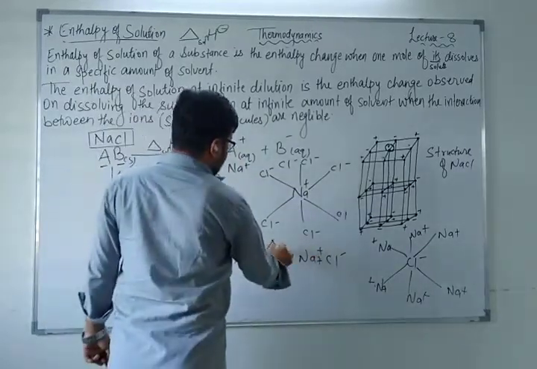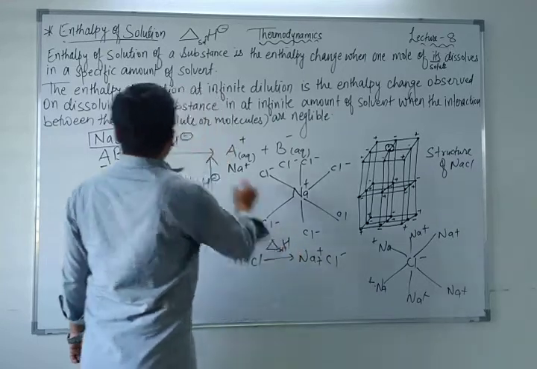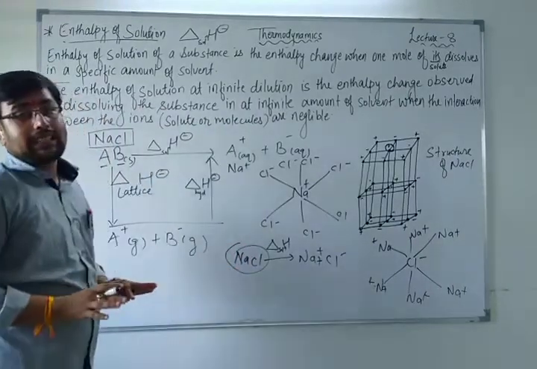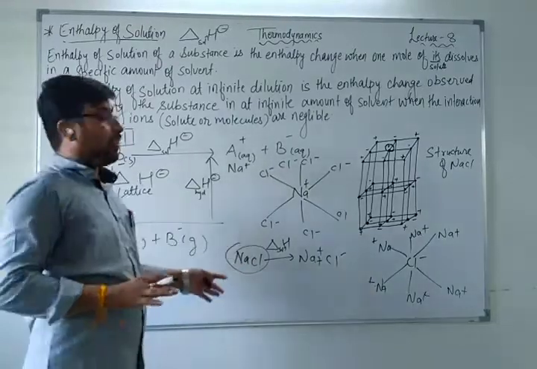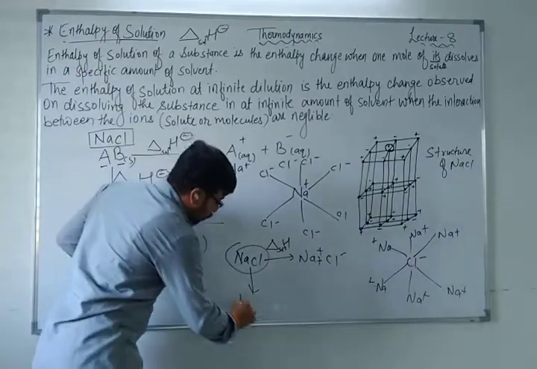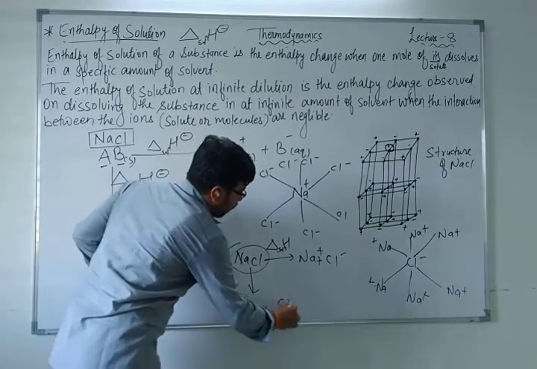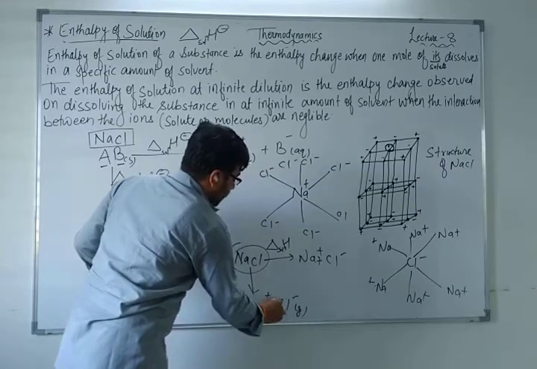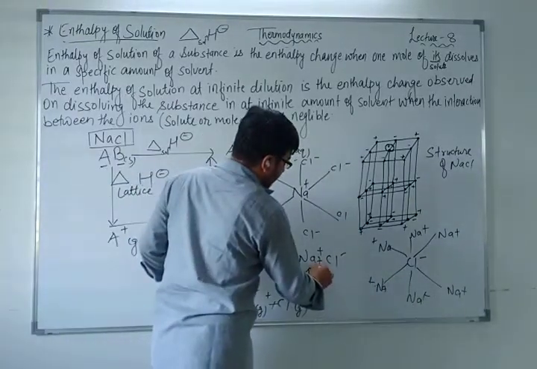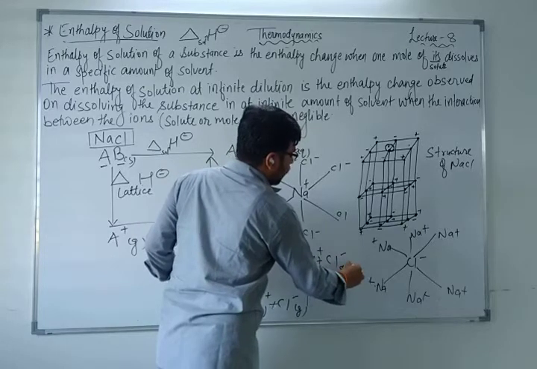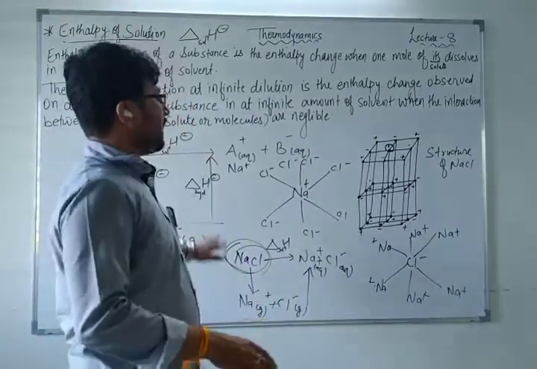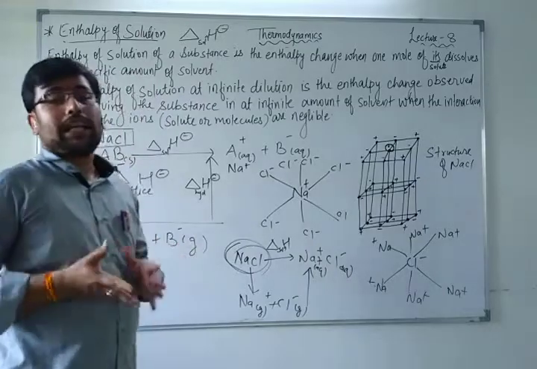And here I have directly written that this is nothing else, enthalpy of solution, okay? But this, first of all, this sodium chloride, since it is a lattice compound, it is having a lattice structure, crystalline structure, so this will, first of all, इसका जो lattice enthalpy होगा, they will break down into the sodium gaseous ion और chloride gaseous ion, मतलब ये दोनों पहले इस गैसियस स्टेट में जाएंगे, after gaseous state then they will convert into this aqueous state of sodium. मतलब तुरंत ही, मतलब आप ये सोचोगे कि one step reaction है, so things are same, बस ये सब लॉ वाली बातें याद रखना है कि कितने स्टेप्स में जाता है कि वो कन्वर्ट होते हैं.